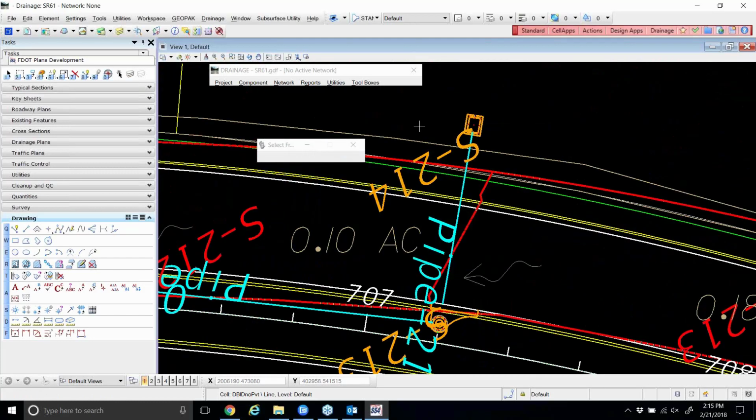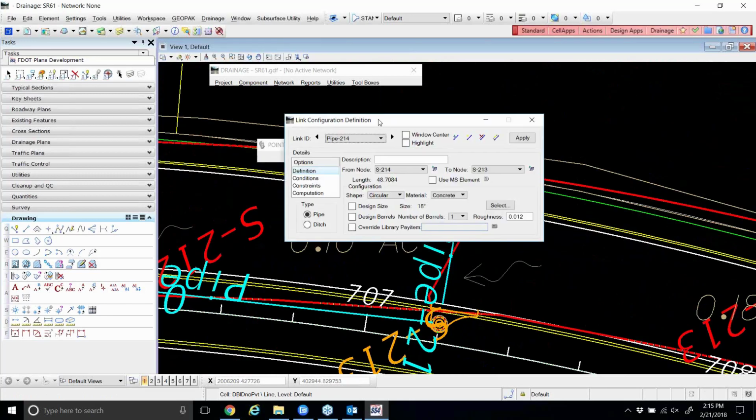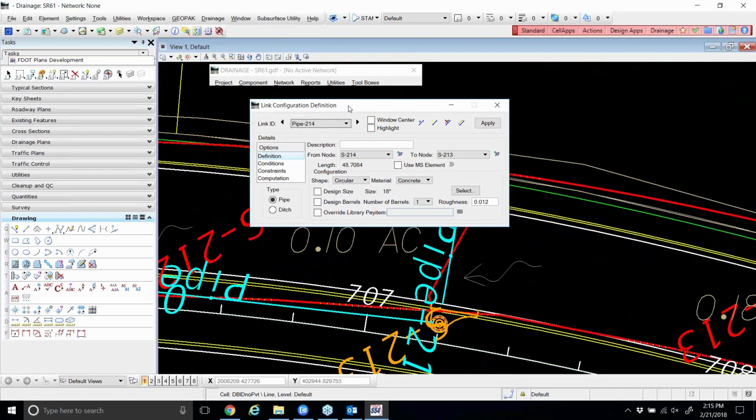All right, take a few more minutes and finish these up. If you're done already, I would go ahead and use the component link edit and go through and check and make sure they're all correct. All right, so hopefully everyone had enough time to wrap up these links or pipes. It's almost always pipes.